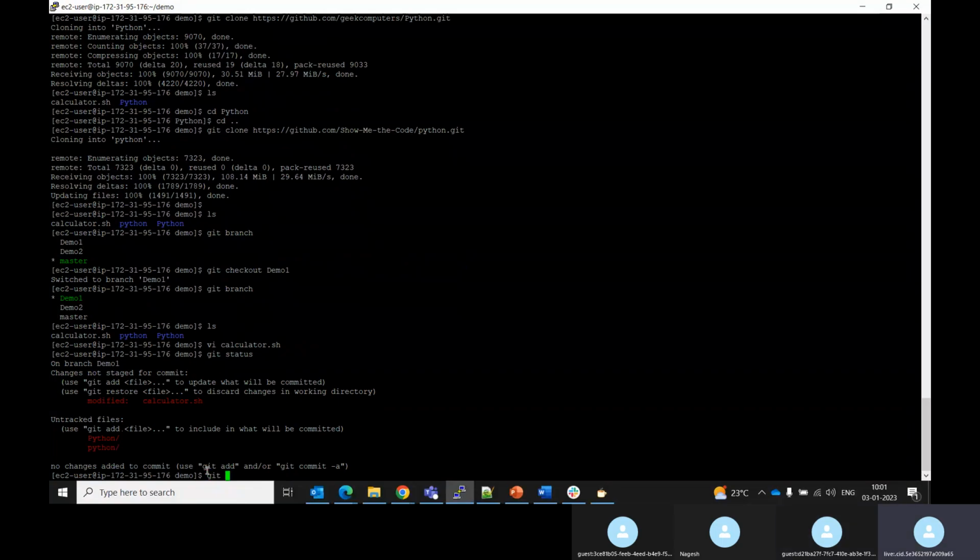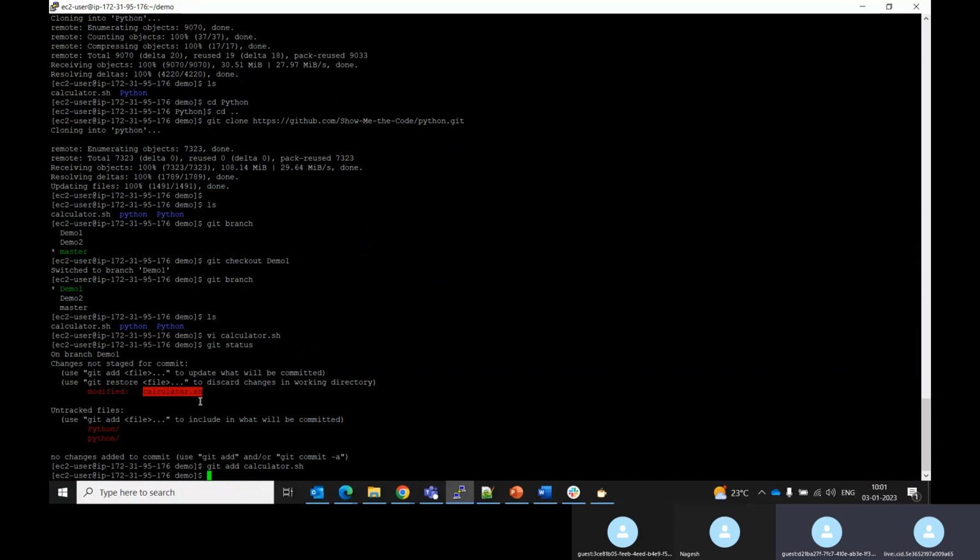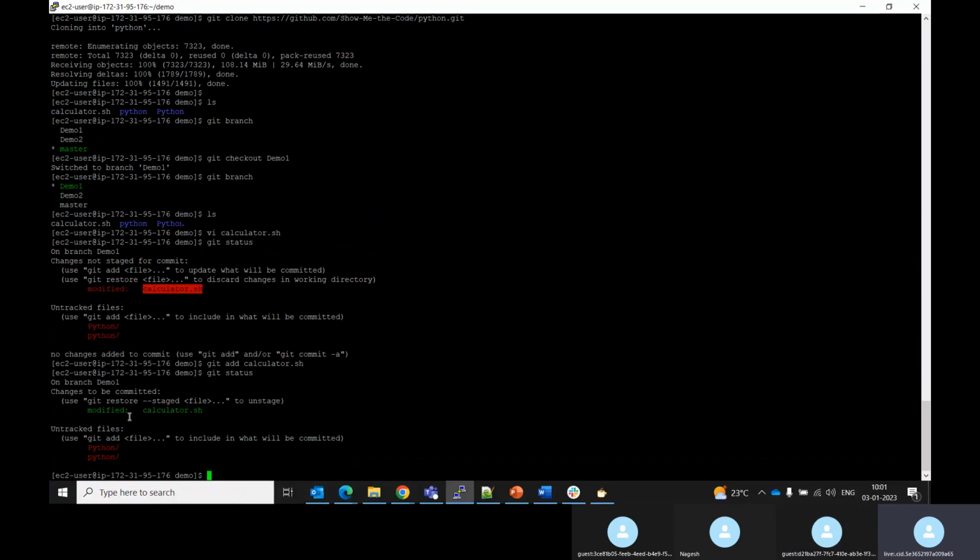So if I do git add calculator.sh, now if you see git status, it will be showing in green, that is in the staging area. Now if you do git commit -m committed in the demo 1 branch.